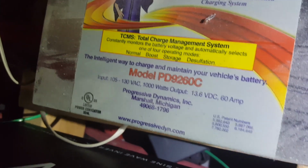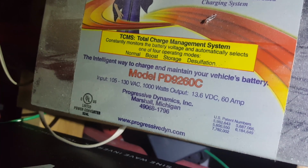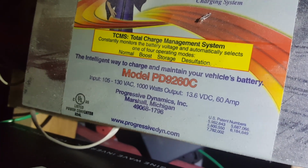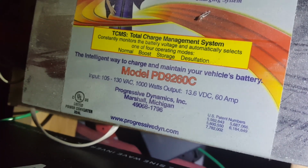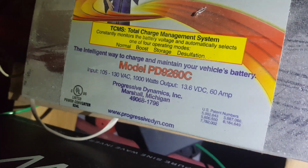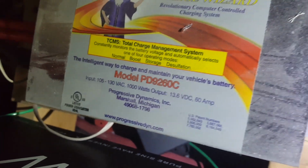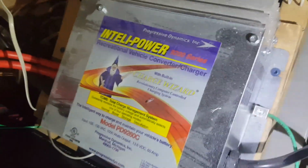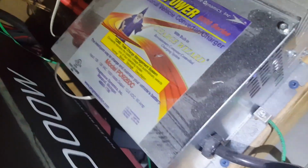But because I wanted a 12-volt unit that would allow me to run the air conditioner even while I'm driving, whether or not I have a generator, as long as I have enough solar coming in, I can run my air conditioner. But because at night or in foul weather I need the generator, I have to run it through a converter to change it from household current back to 12-volt DC, charging the batteries while the air conditioner is on. Otherwise, within a matter of hours, the air conditioner would discharge my battery below safety levels.